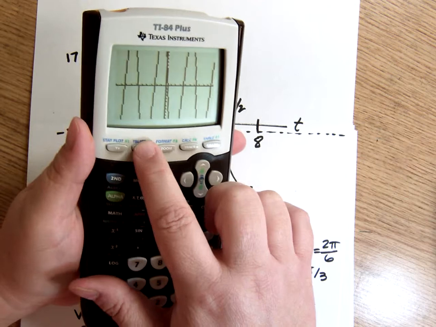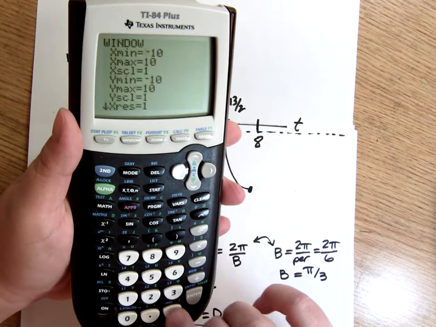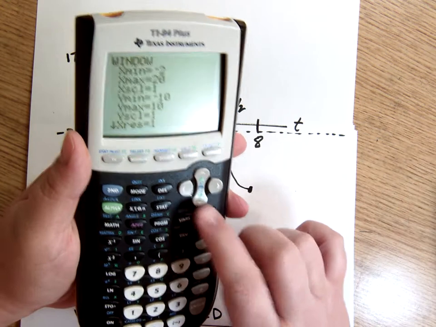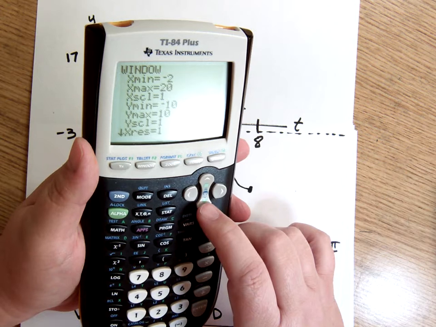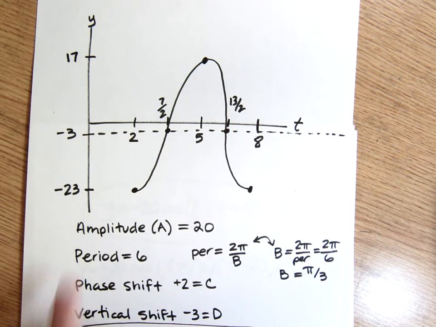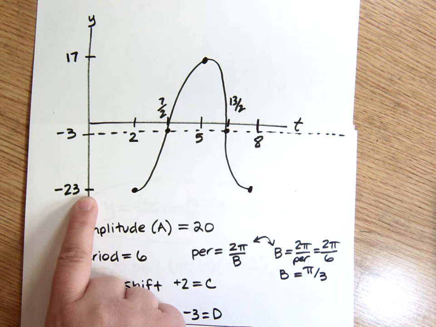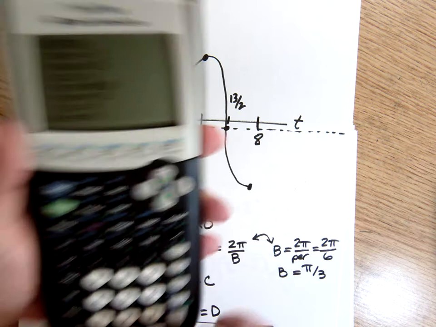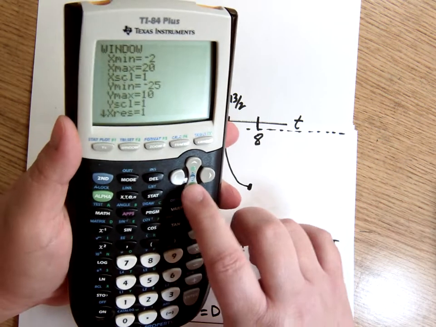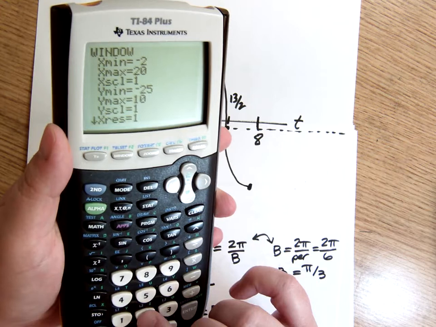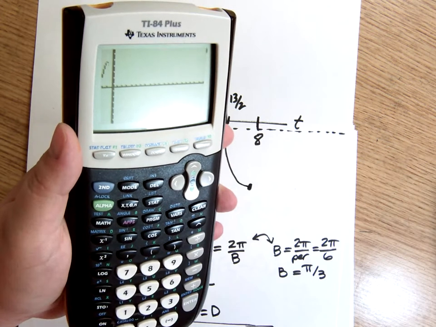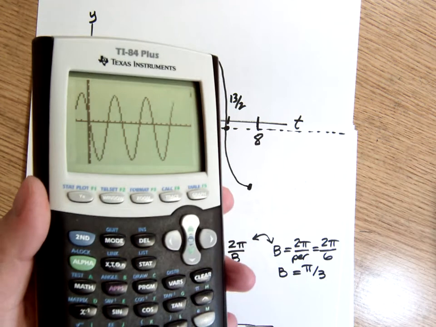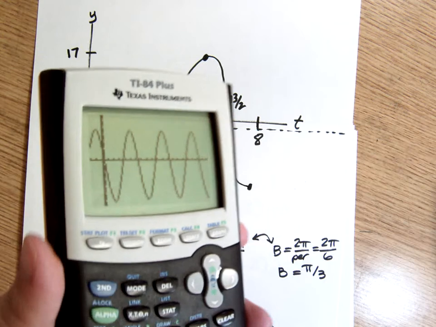So my window, I go to window, and for x min, I'm going to say -2, and x max, I'm going to say 20. Okay, and then I'm going to come down here and change the y min and the y max. But let's talk about what to. Well, the lowest y value I need to see is -28. The highest is 17. So I'm going to go from maybe like -25 to +25. That might be a good way to see it. You don't ever want to stop right on the edge of what you want to see, because then sometimes you can't really see it well. And this looks pretty good. Let's see if I can get it to where it's showing you a little better.